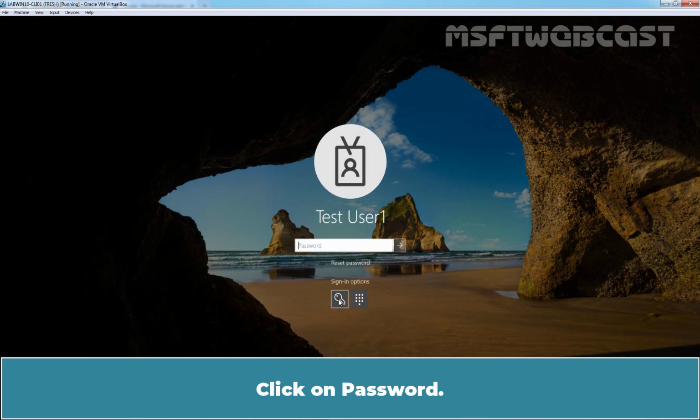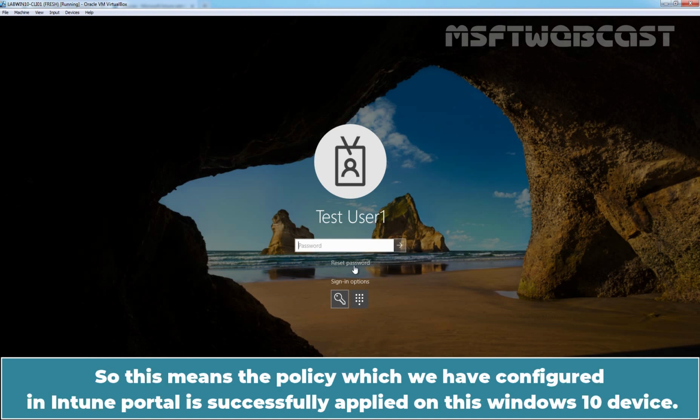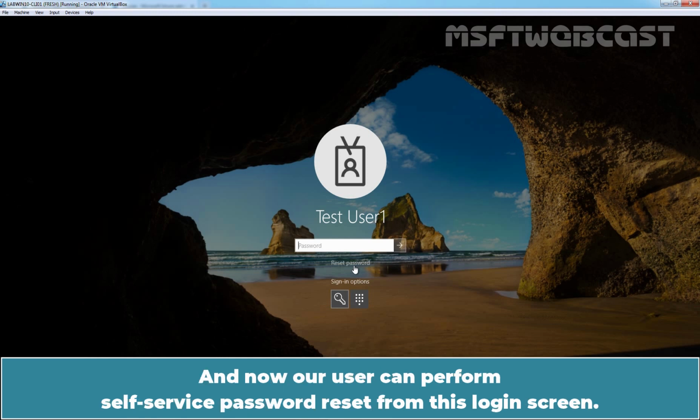Click on Password. And this time at the login screen, we can see the option Reset Password. So this means the policy which we have configured in the Intune portal is successfully applied on this Windows 10 device. And now our user can perform self-service password reset from this login screen.